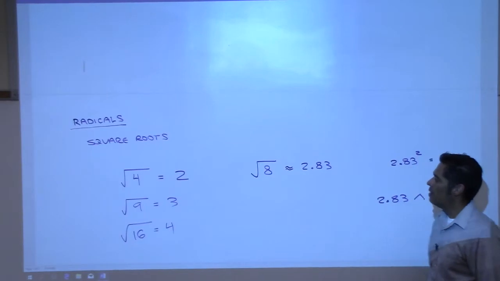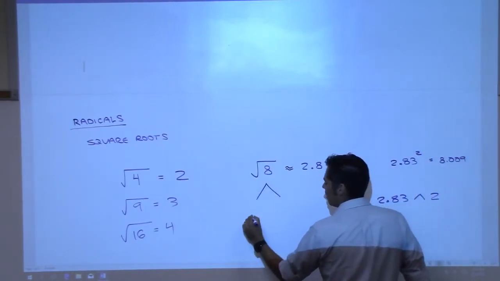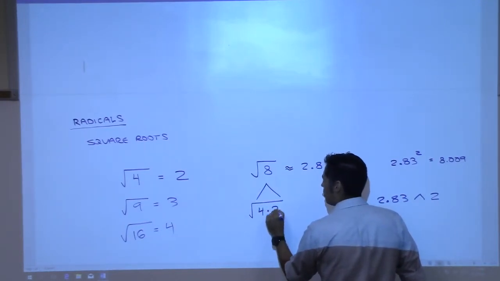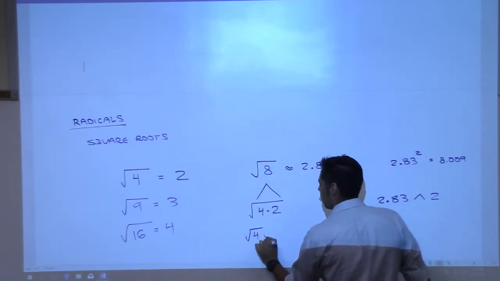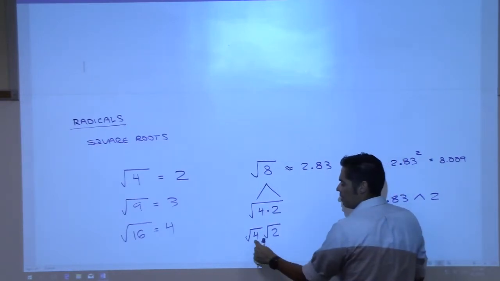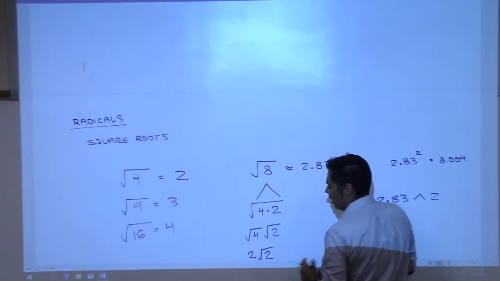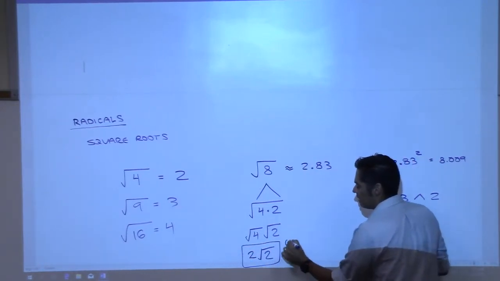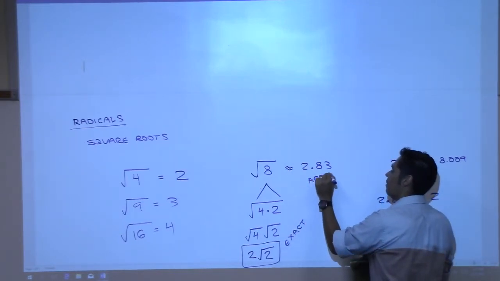All right? Now, there are some other ways you can deal with this. I know some of you already mentioned this. I could hear you say it just now. You can break this square root of 8 down to be square root of 4 times 2, because 4 times 2 is 8. And then you can break that down to be square root of 4 times square root of 2. There's a property of roots that says you can split them apart. And then what is the square root of 4? 2, and then times root 2. And you can't break down root 2 anymore. So this right here is actually what we call the exact answer. And this is what we call the approximate answer.